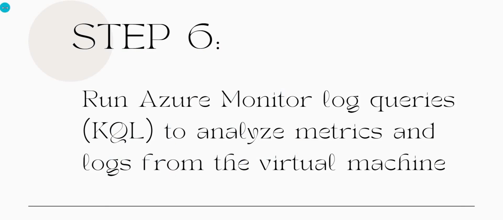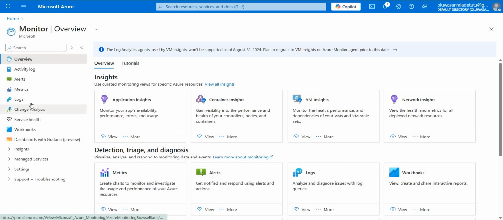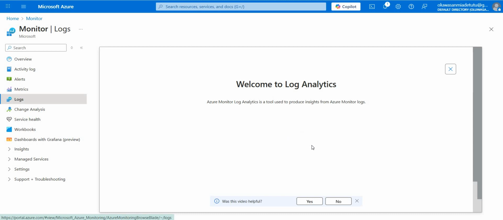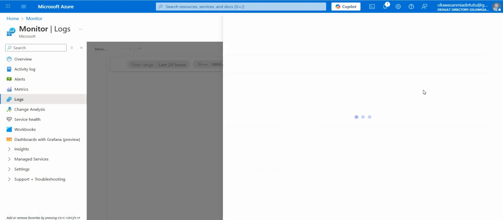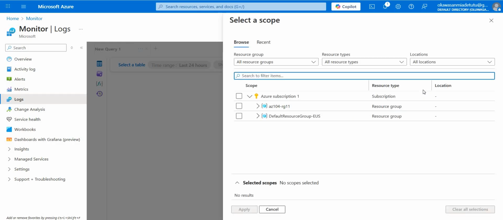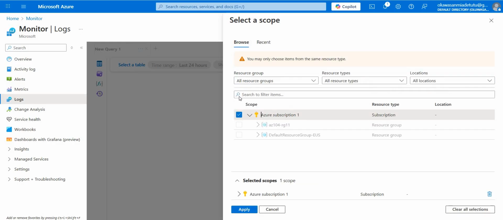So in the last step, which is step 6, we are going to run Azure Monitor log queries to analyze metrics and logs from the virtual machine. So still on the monitor page, click on logs. So I'm going to close this. So for the scope, click on your Azure subscription and click apply.